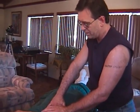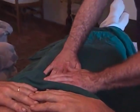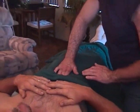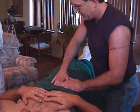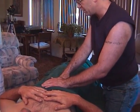So then you come up here and you go up towards the heart. Sternum? Yeah, right underneath it. You just got to worry about here. And besides, you're not hitting it or pushing it in. You're going down and going up. And then come down and do the same thing over here on the spleen, like this.